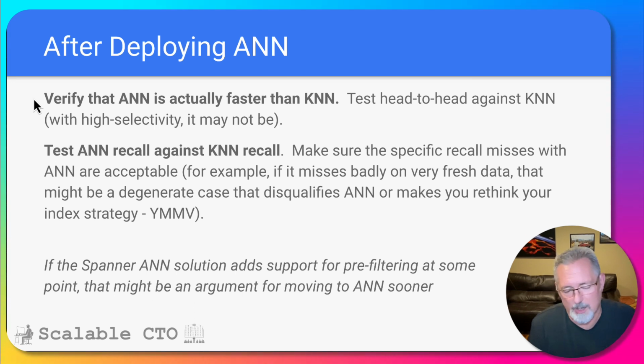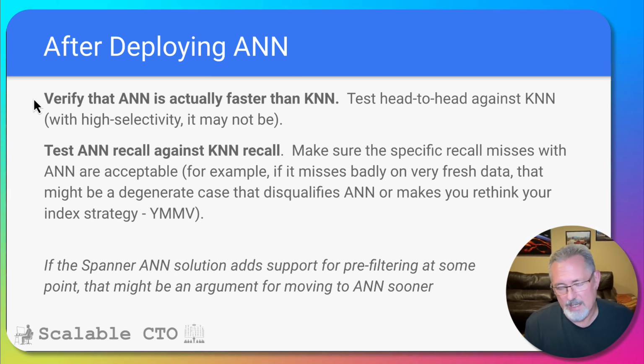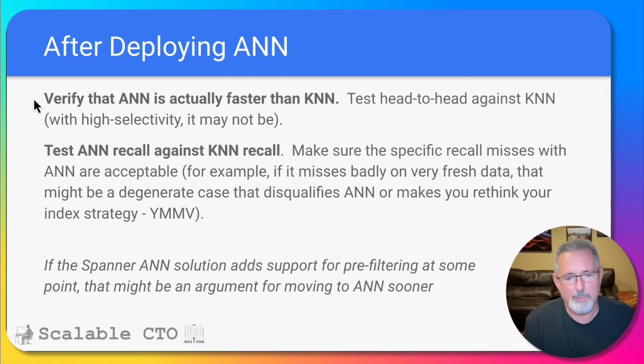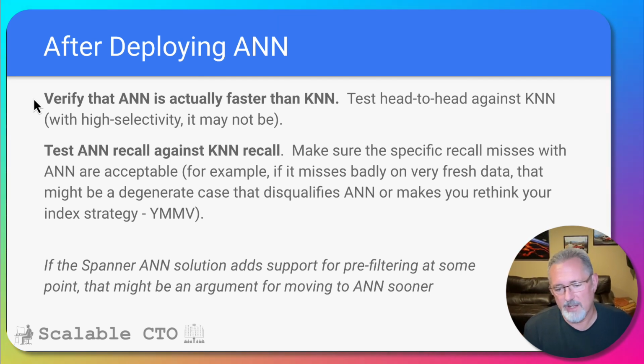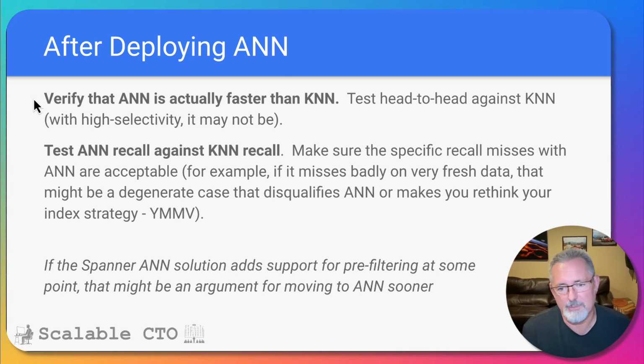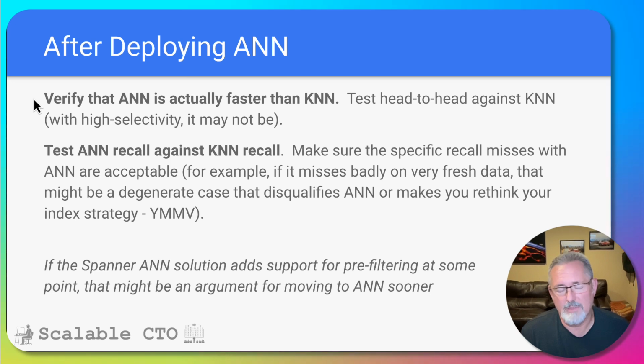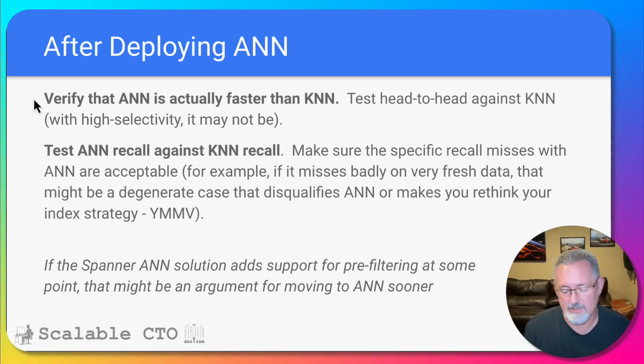In our particular use case, which is why I'm sort of harping on this, we have highly selective filtering. So for us, KNN actually works pretty good, and I'm skeptical that ANN is worth it. But again, your mileage may vary, and depending on your use case, ANN out of the box might be fine. My vote would be, hey, let's have the Google team figure out how to combine some pre-filtering with their SCANN technology to be able to do both at once. But until that's the case, I think there's a valid argument to be made that you really ought to compare these two things to each other and pick the one that makes the most sense for you.